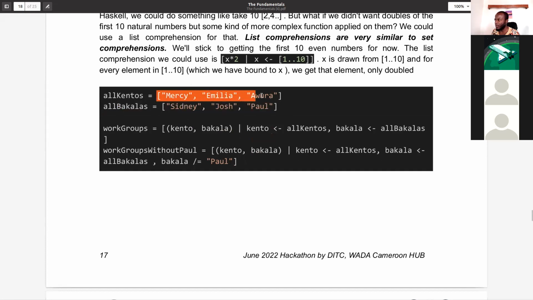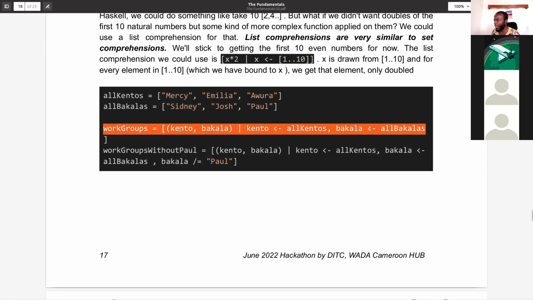So we have the list of women, the list of men, and we are trying to build a challenge group. So we can use list comprehension in Haskell as we define. The result is going to be couples, a man and a woman. Women first. Women have the priority in our context. A woman and then a man.